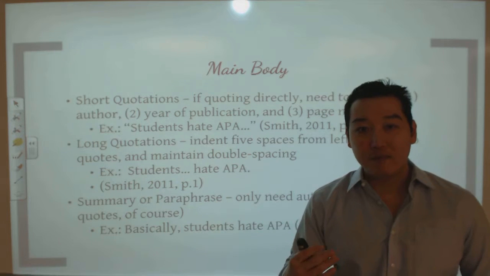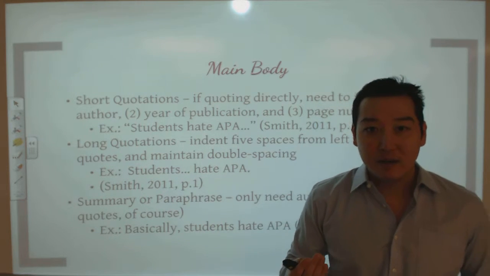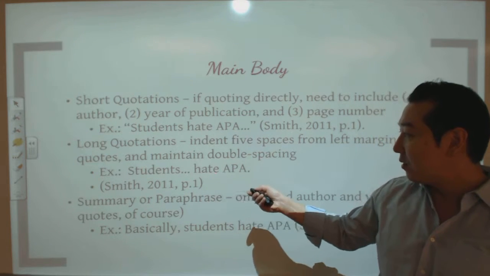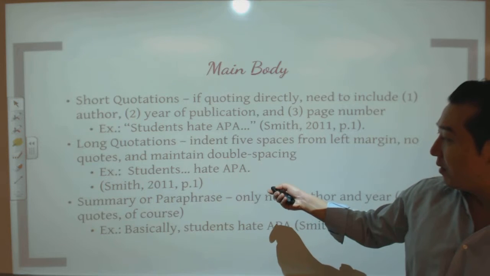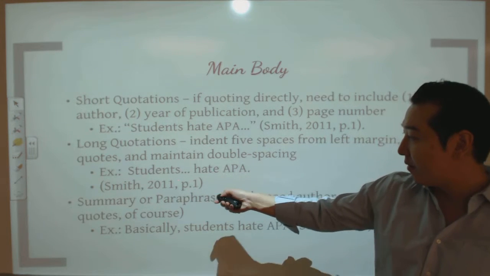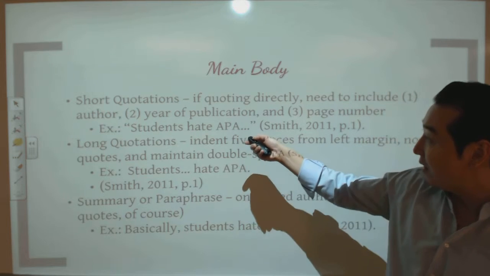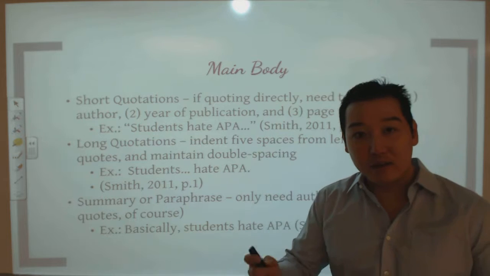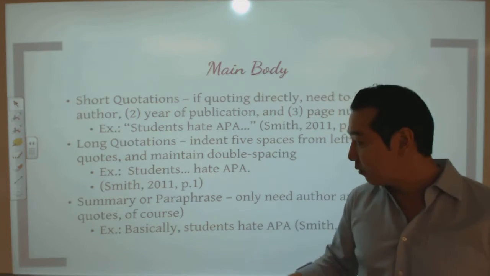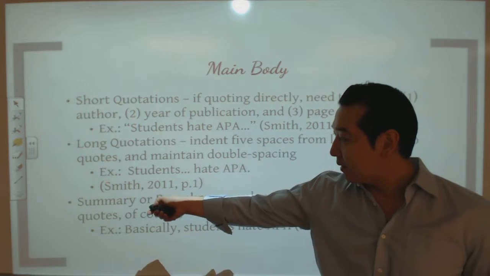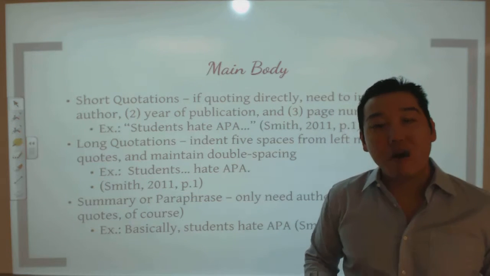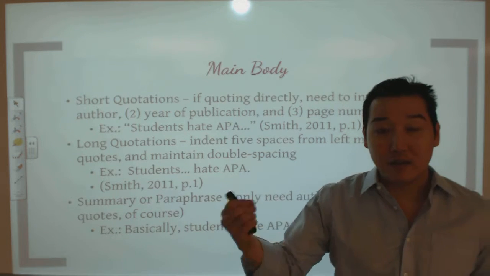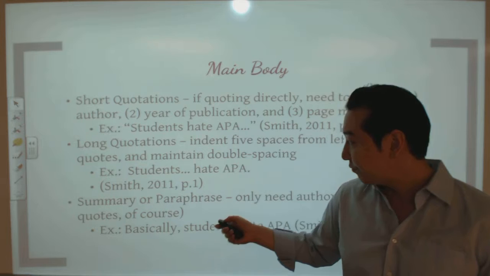So from the left margin, you'll indent 5 spaces. And then you'll maintain double spacing with your block quote. And so you'll go ahead and pull in the block quote. And notice that the period appears before the parenthetical statement here. In the case of the short quotation, the period appeared after the parenthetical statement. So just a little quirk in the rules there. So the period followed by the parentheses, and then you have the author's last name. Once again, you have the year of publication, and then once again the page number from where you drew that long quotation, that block quote.